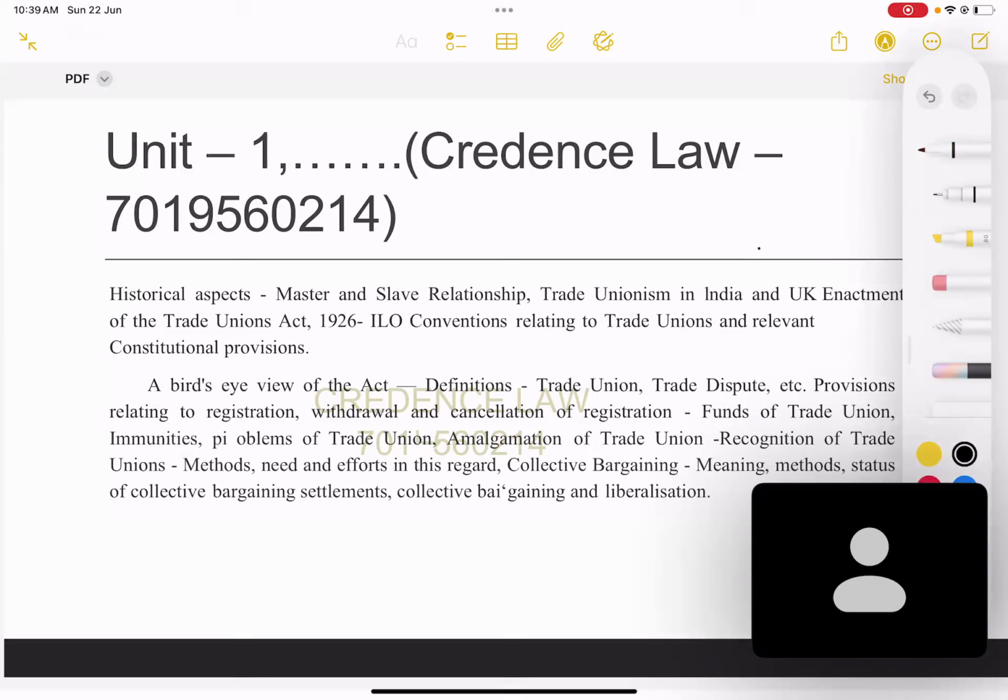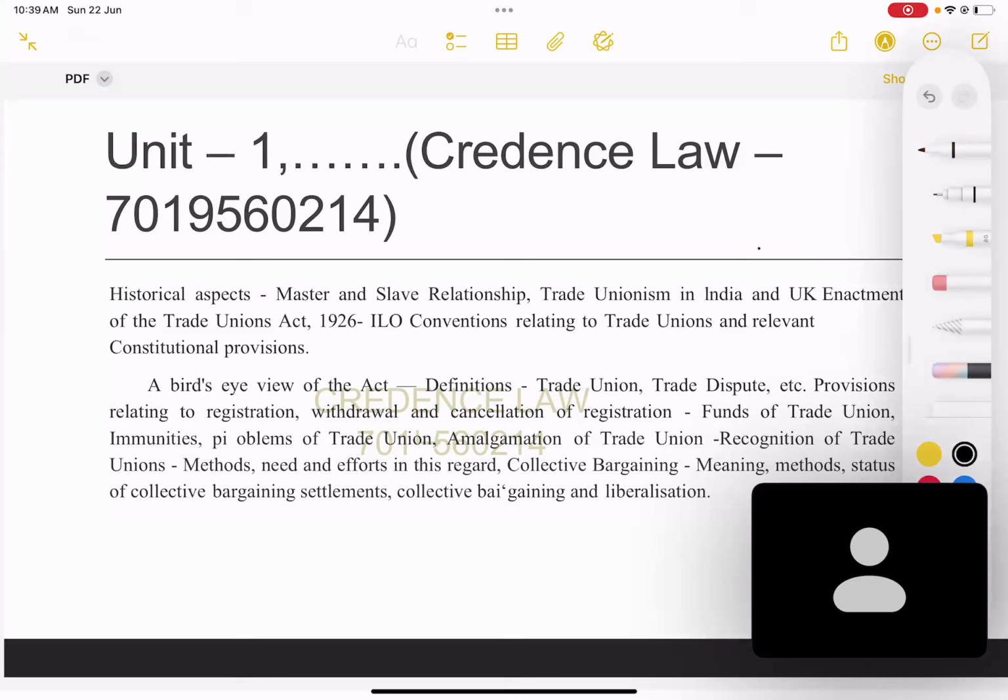In today's video series, we are going to discuss the syllabus analysis of Labor Law 1 along with its expected questions unit-wise. In Labor Law 1, the first unit is about trade union. The Trade Unions Act was enacted in the year 1926 to provide for the registration of trade unions with a view to render lawful the organization of the laborers and also to enable them to have collective bargaining.